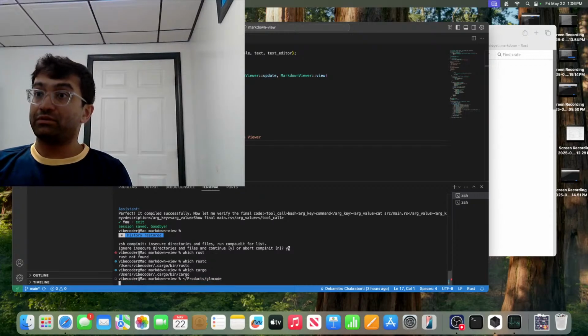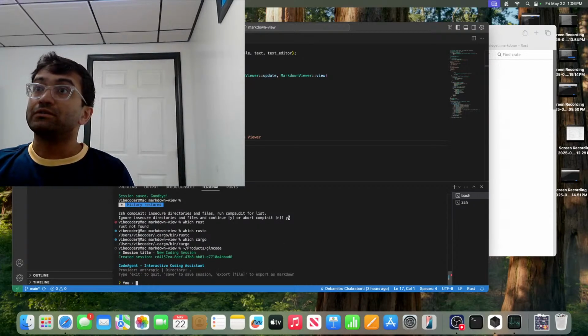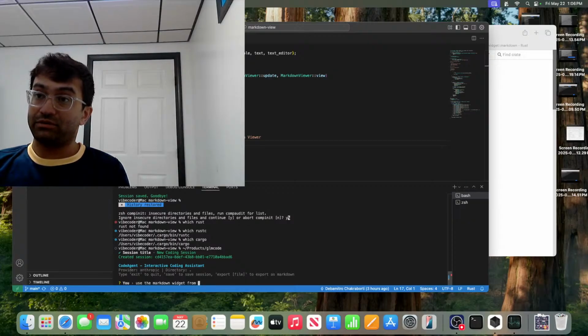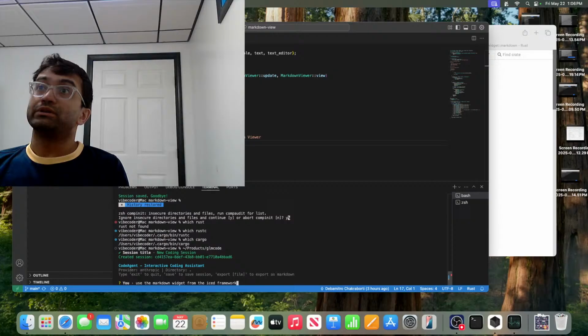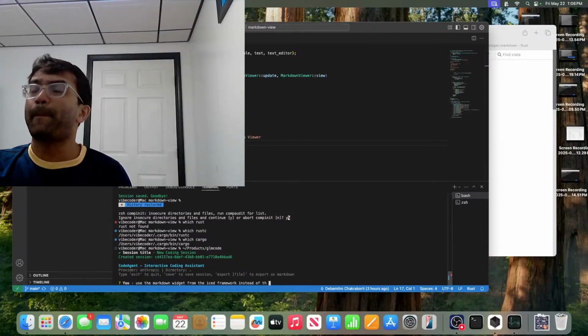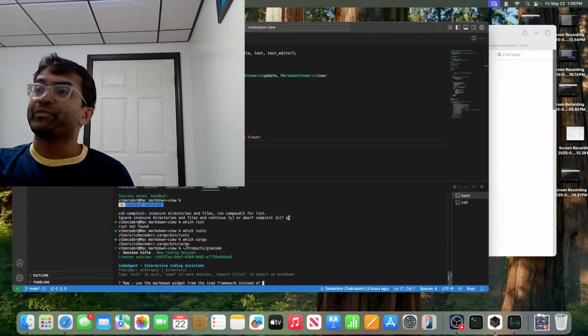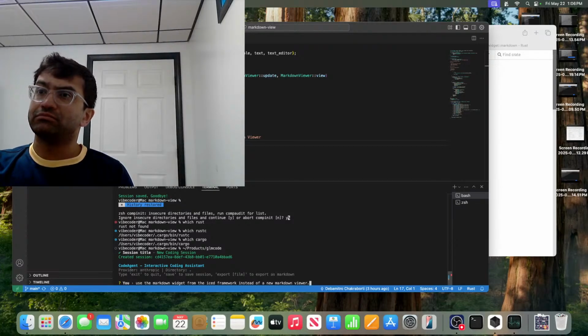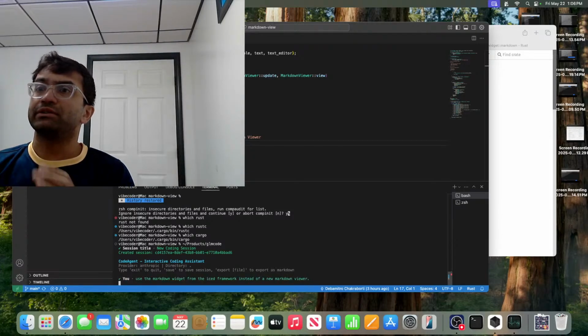Okay, use the markdown widget from the iced framework instead of a new markdown viewer. Let's see what it does.